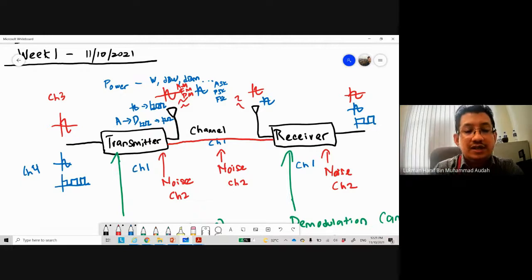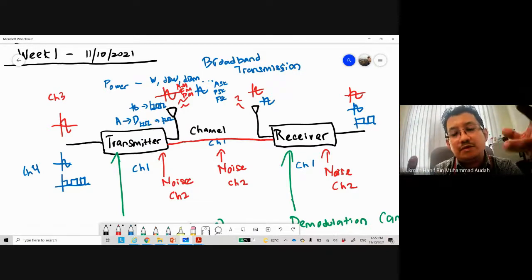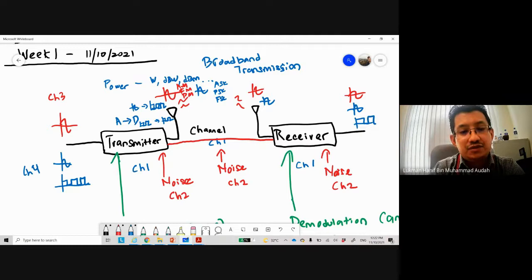Okay. So another thing is that, if that was broadband transmission wirelessly, broadband uses a wide band, a larger bandwidth. So we have another option to transmit using wired. Analog can actually also be sent wired, but here I want to focus on digital. If we send it wired, the technique is baseband transmission.